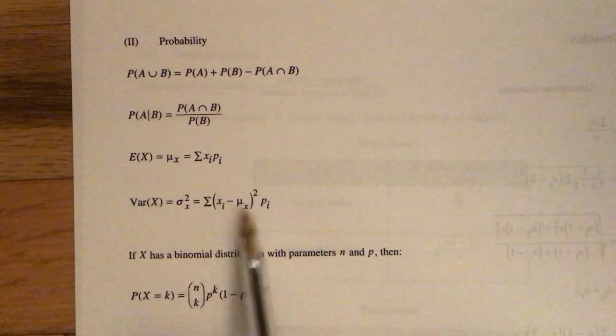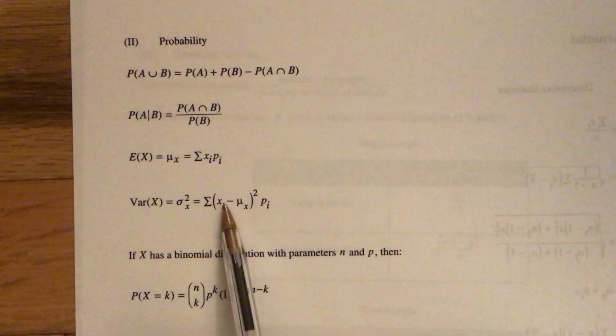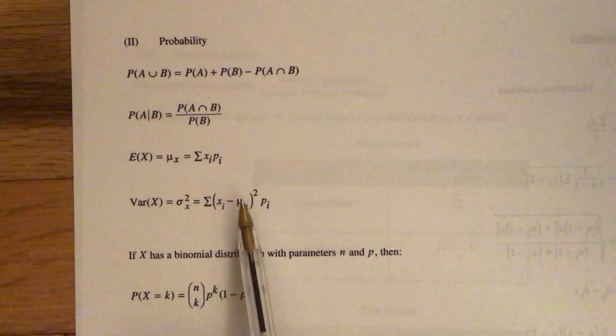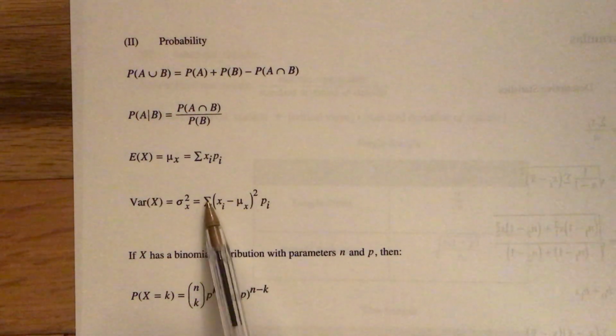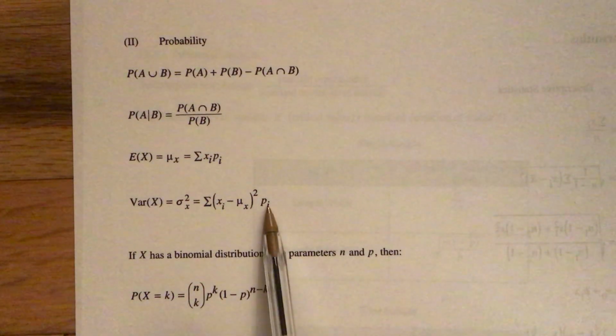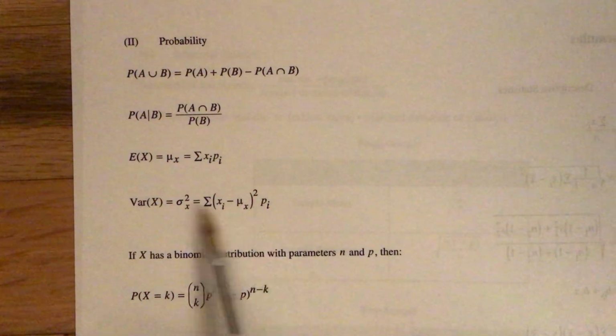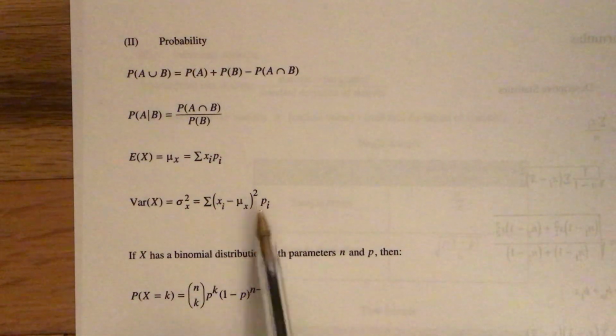For the standard deviation, it was once again more complicated. It's like the other formula. You have to take your values, subtract the mean, square it, add them up, and in this case, you had to weigh them by the probabilities. Then, if you want the standard deviation, you have to square root all this.